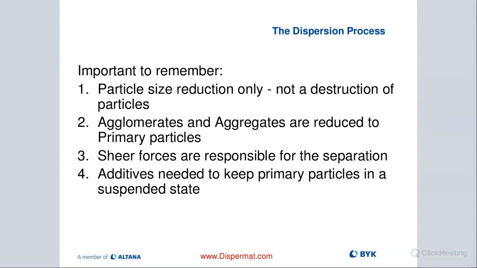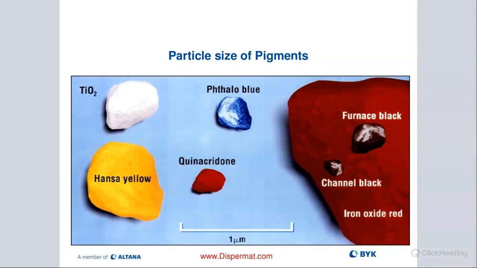When we have a larger cluster of particles, we call them agglomerates, and a smaller cluster would be called aggregates. We're trying to break up these binding forces and then really get them separated to bring them back down to the primary particle size. And really shear forces are responsible for that separation. Then at the end, we need the proper additives to keep these particles in a suspended state so they don't flocculate back together. Our sister company, Big Additives, has a lot of good solutions for keeping these particles in a suspended state.